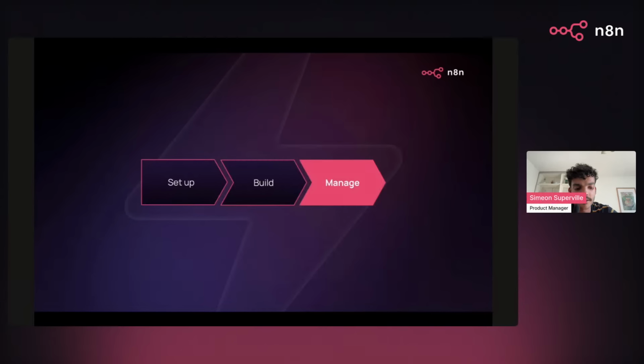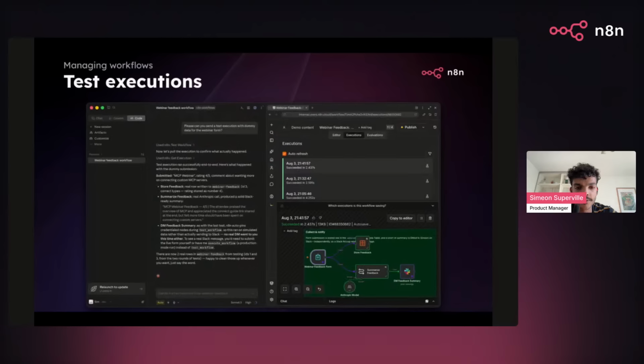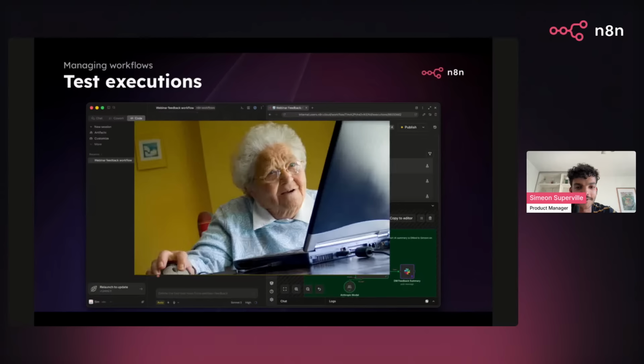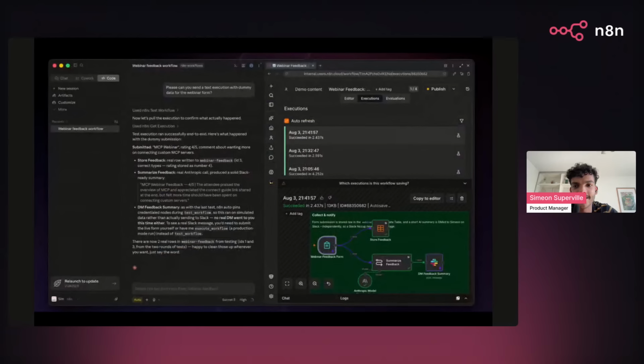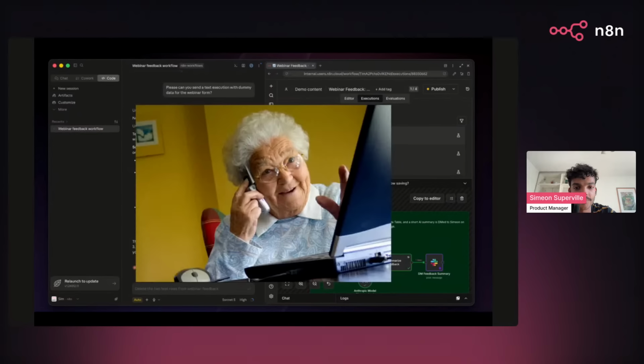Then looking at the manage section, and we'll come to the Q&A bit at the end as well. This might be a little bit small, so I'm just gonna zoom in a little bit. But anyway, when you've built your workflows, you can also get them to be tested directly via the MCP. I'll explain a bit more on this later, but essentially you just say, hey, I've got a form, create some dummy data and send it through that workflow just to make sure it works, which is really useful. So you don't have to go and test it out yourself. You can just get Claude to test it for you, which is pretty great.